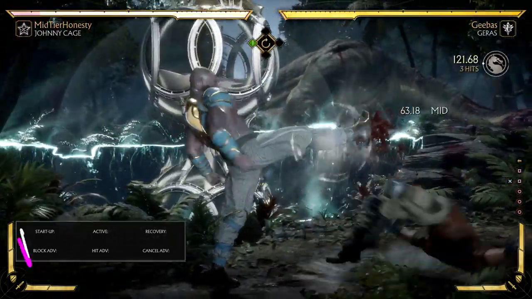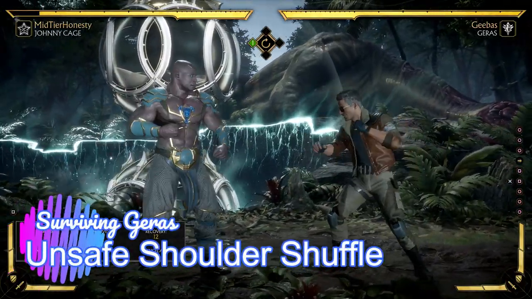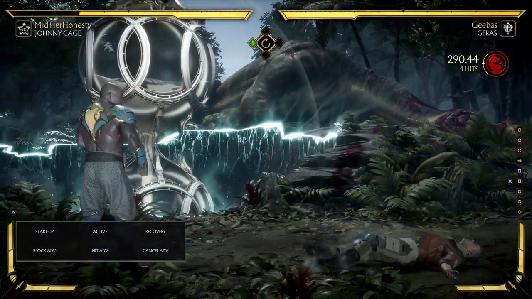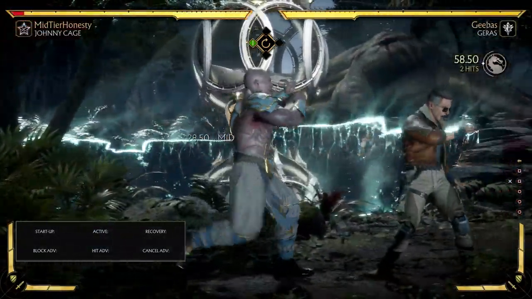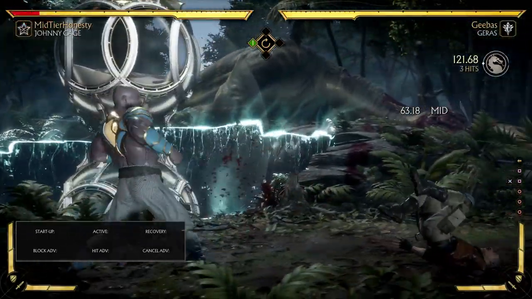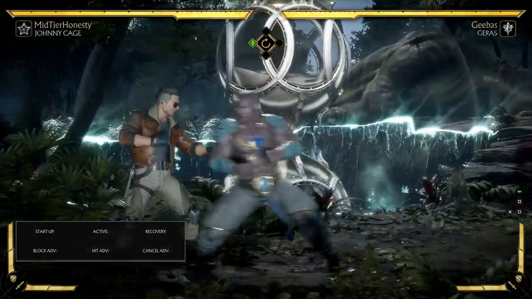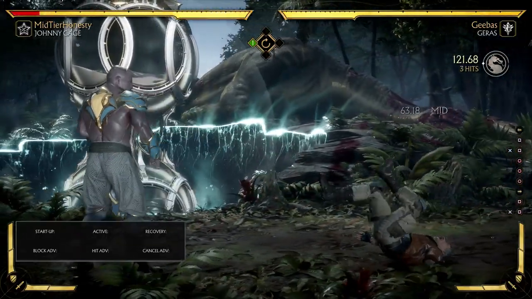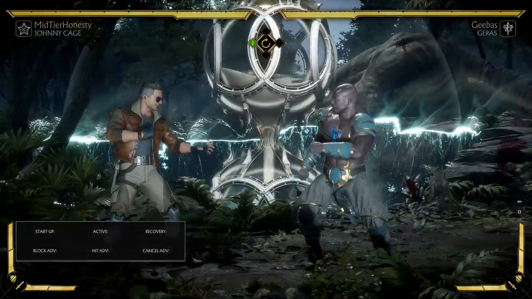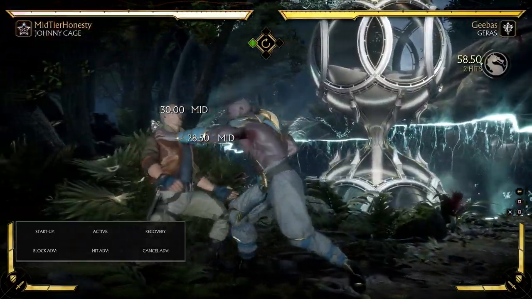Now, another really big one I see all the time. So Geras, if you're not aware, has that very nasty crushing blow on the boot. And the boot is really good. And the shoulder, which is the prelude to the boot, is basically his longest range normal. So if he's trying to approach you and get any kind of footsies going on, this is the normal he's going to approach you with. However, there's a really big issue with it, and it's super not safe on block if he tries to go into the boot.